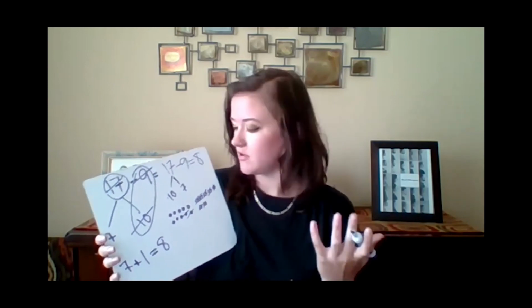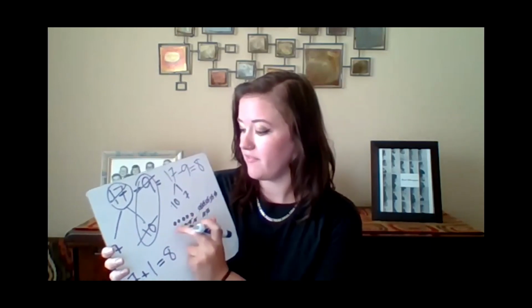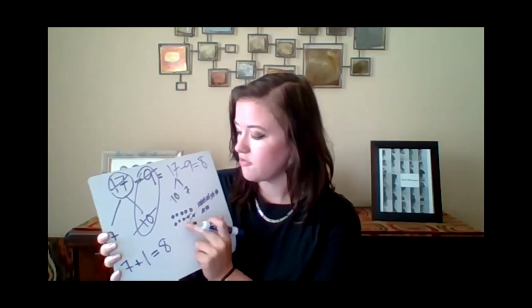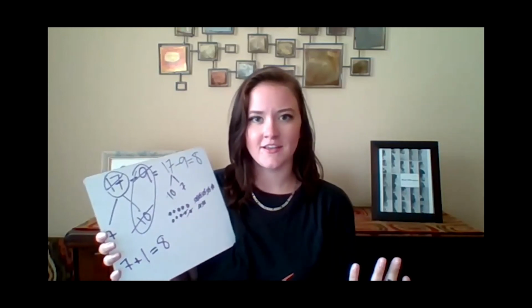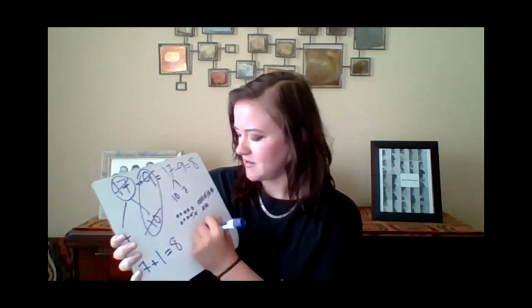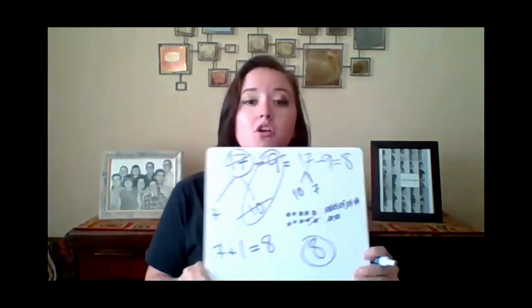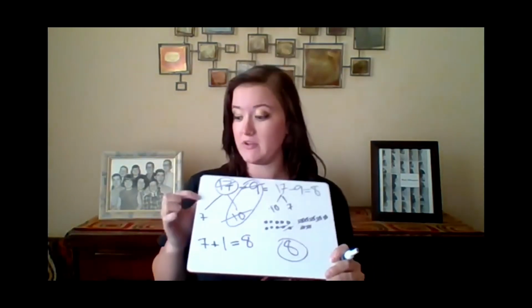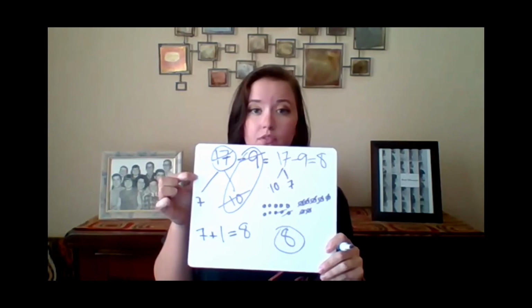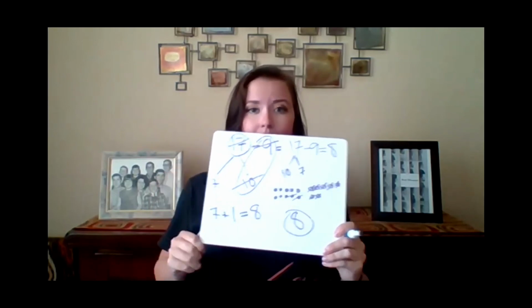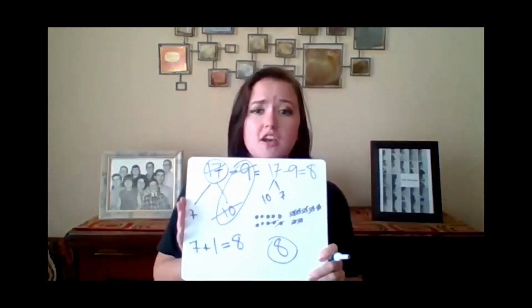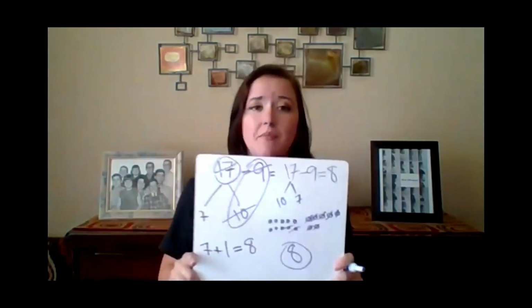So how many is left? We see that we have a group of 5, so we have 5 plus 1, 2, 3. 5 plus 3 is 8. Nice job. So if you did the first strategy that we did you get the same answer? Does your board look like this? Nice job. If you didn't use a strategy, did you use a different strategy and get the same answer? Incredible. Outstanding. Impeccable. So talented.